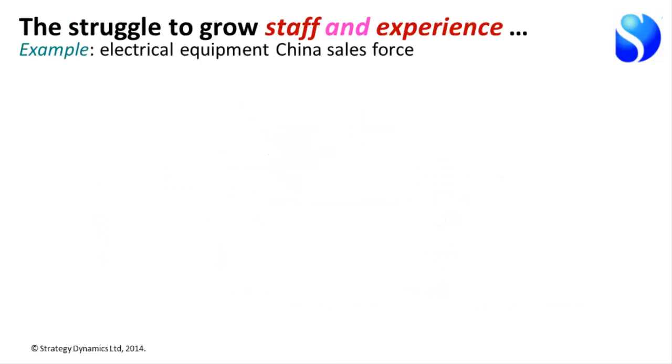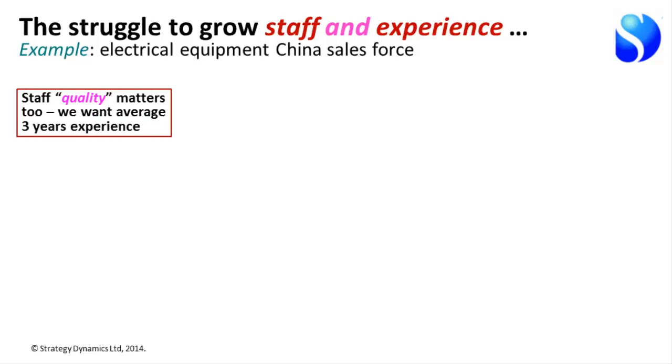So let's get a bit more real about this particular case we just looked at. This is a real case. It concerns the manufacturer of electrical equipment, one of the big guys in the industry, who has a growing and successful business in China. And that is why the turnover rate is 30%, because the local Chinese companies are targeting this global producer to take away their experienced staff. That's why they've got the problem.